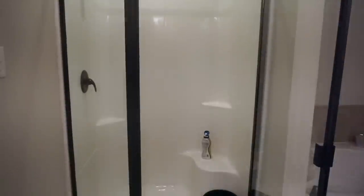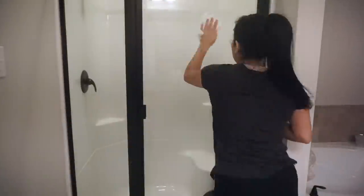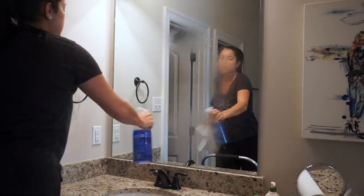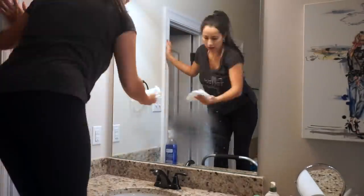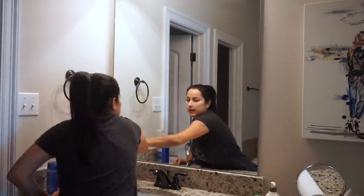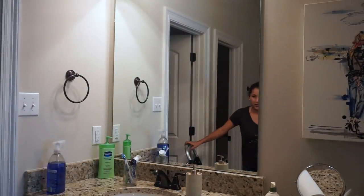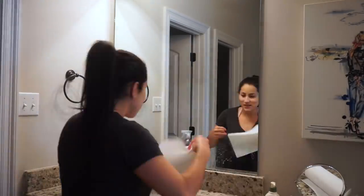It is a little bit hard to take off — if you've used it in your sink before, it's really hard to rinse away. So once I take a shower myself, I'll just rinse off whatever I didn't get off. Now I'm cleaning the outside of the door with the glass cleaner, and I always forget to clean the mirrors, so I just went back to each of the sinks and cleaned those off with the Method glass cleaner. Once I'm done, we're moving on to vacuuming and mopping the floors.